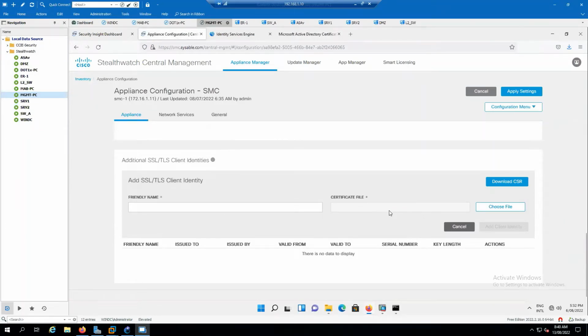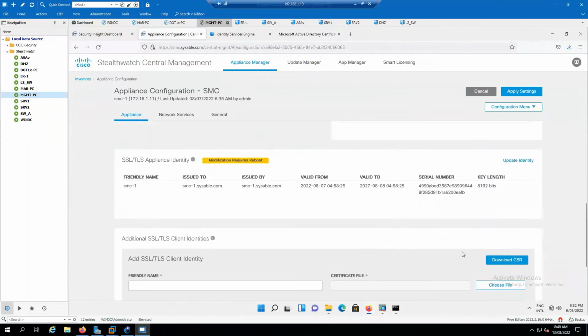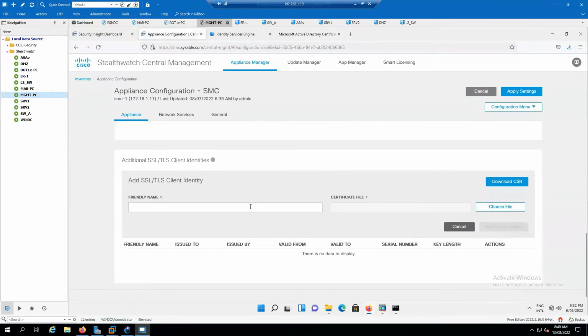All right, so when I generate the CSR, I should be seeing the CSR, but you see that it is automatically taking me to the option that once you generate the CSR, you can provide the certificate which has been issued by the certificate authority.